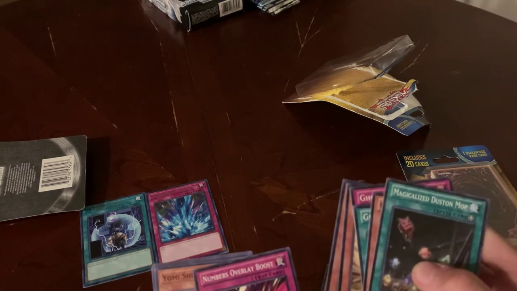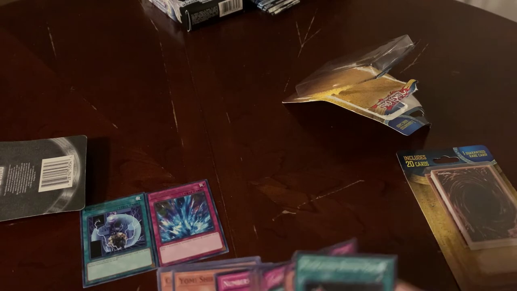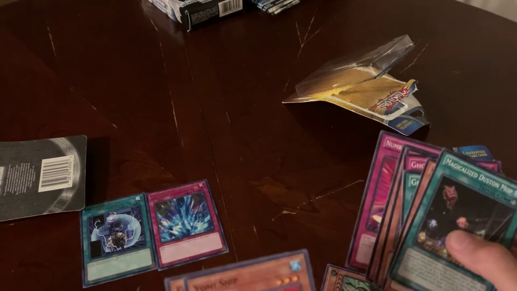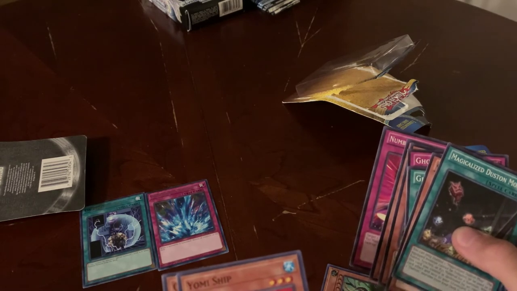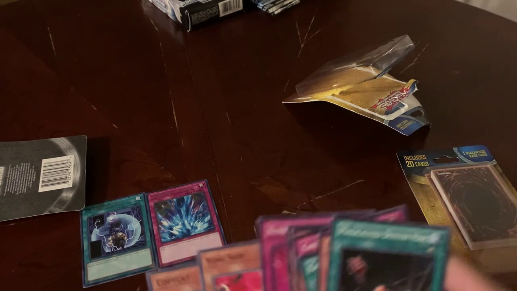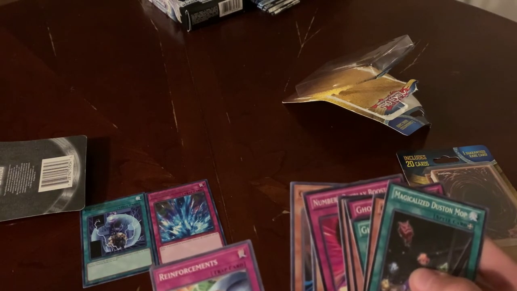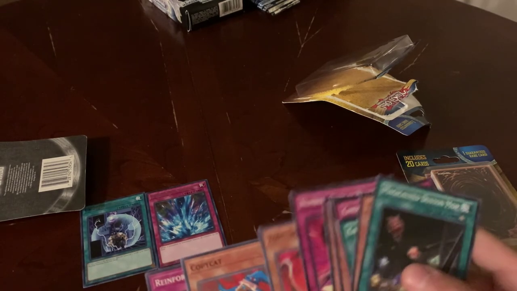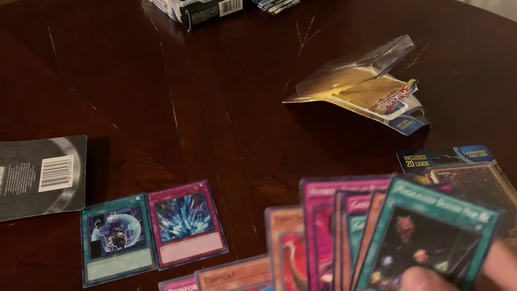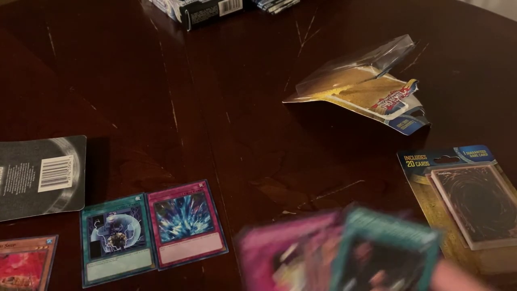Number overlay. Damn. Yomi Ship. If this could destroy by battle. Oh, okay. Copycat. Yeah. That is a great card. It is hilarious to have. Not too bad. A couple. I really like those cards.